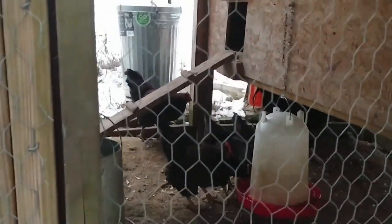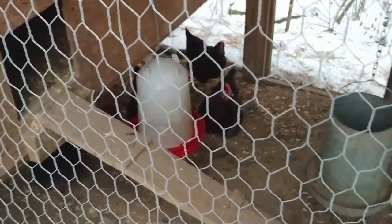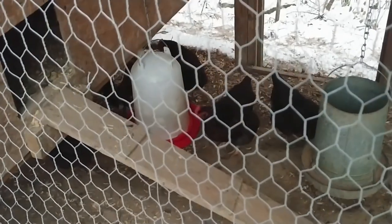Make sure they're locked up. By the way, that rooster's perfectly fine. We have to go through this every now and then, where I'll be in there and he'll attack me. And I kick the crap out of him and then he don't try to attack me anymore for a long time after that. But I knew when I first stepped in there earlier and he squared up to me, he was in one of his moods and we was gonna have it out. You're gonna stay over away from me now, aren't you?